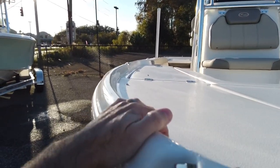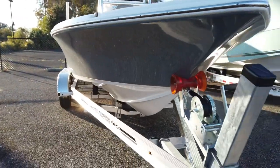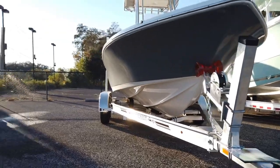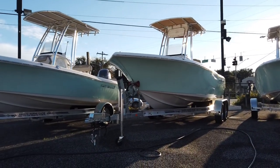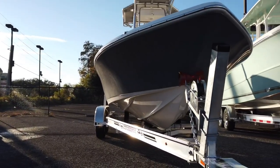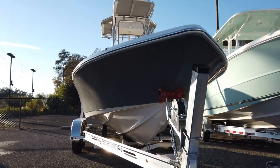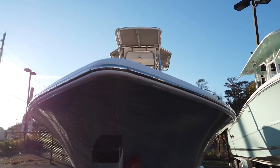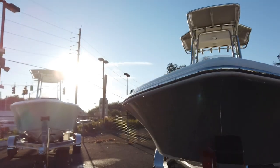It still gives you a little bit of a toe kick so if you're up there not paying attention, at least you're not going right over the edge. The entry of the boat is fairly soft — not as aggressive as what you can see on the 20-foot FS series over there. This one's softer, more of a true bay boat, not that deep-V center console, but you still get a decent flare out of the boat.